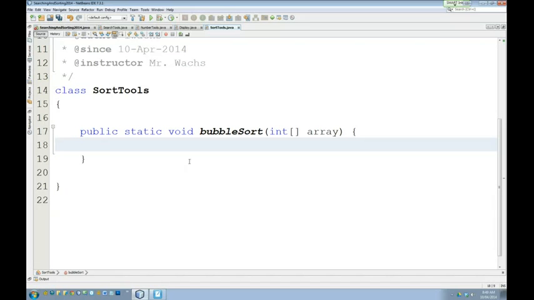Now, what we're doing is we're passing an array to this method. We're passing it to the method within the class. Now, what's going to happen is the method is going to switch things around inside the array. It's going to shuffle positions around. So when this method is done, the array will be changed. And that's because arrays, when they're passed to methods, are passed as the entire array, as a reference to the array. Not a copy of the array, but the actual array is passed to the method. So anything that the method does to the array will be reflected after the call of the method is done.